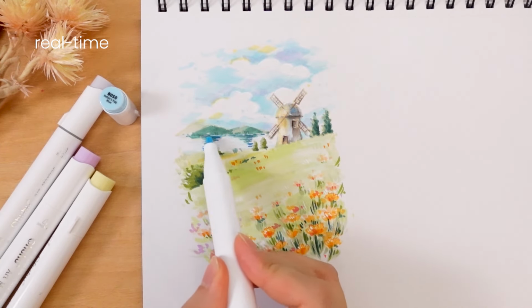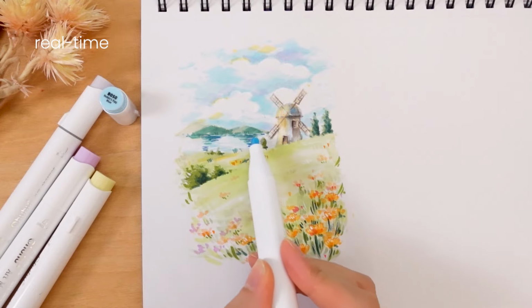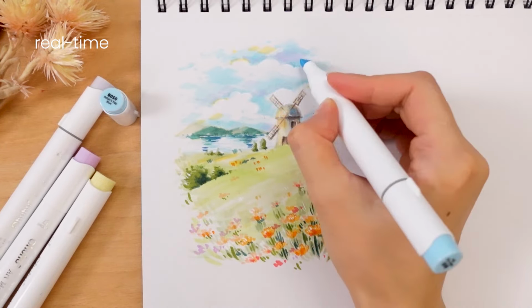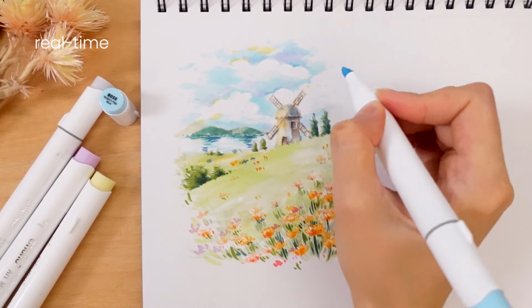Here, I'm continuing to add small details. But you can totally stop here. This is a very simple landscape scene. Keep it light. So, wrapping up my thoughts on the Ohuhu new mark paper.